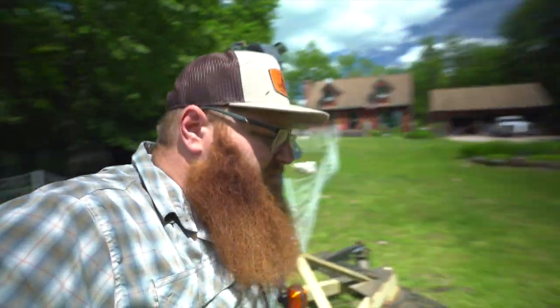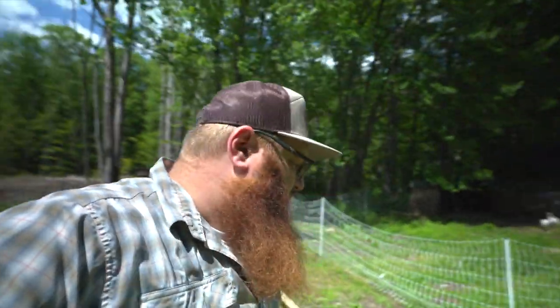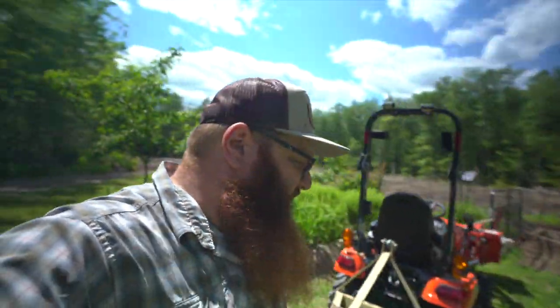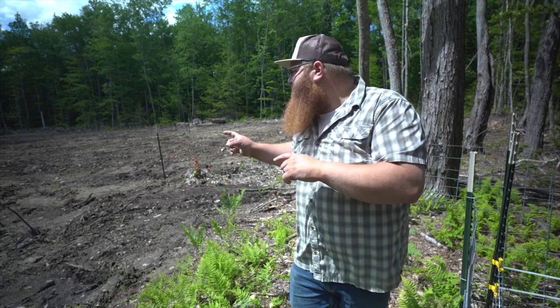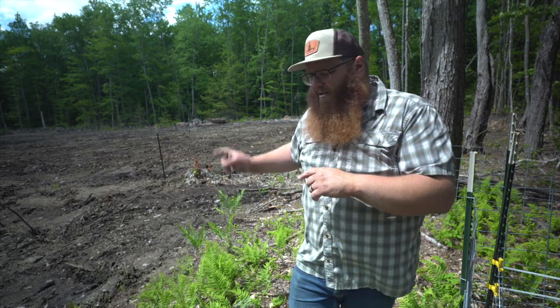The key thing with these white posts is you want to make sure that you're following the contours of the land. So if the land dips, you put one of the white posts in there. If the land goes up to a little bit of crest, you put one of those at the top of that crest. You want to follow the contour and make sure that your poly tape isn't leaving any spots where it's too high up off the ground or too low to the ground where it's going to short out. And now that I think about it, I'm going to run the tractor right out here and see if I can't get it stuck.